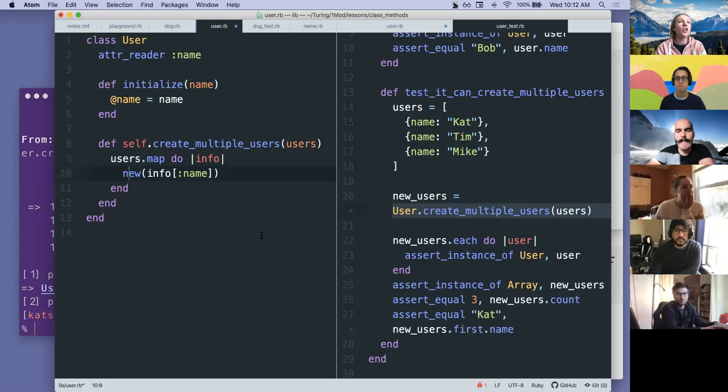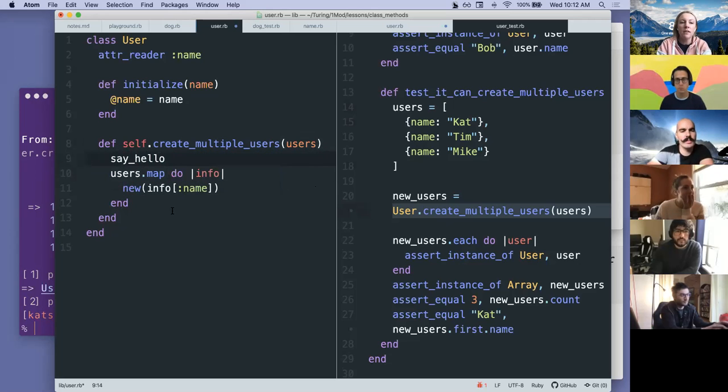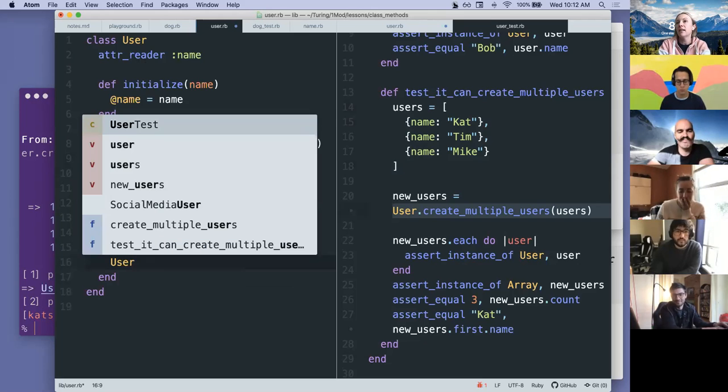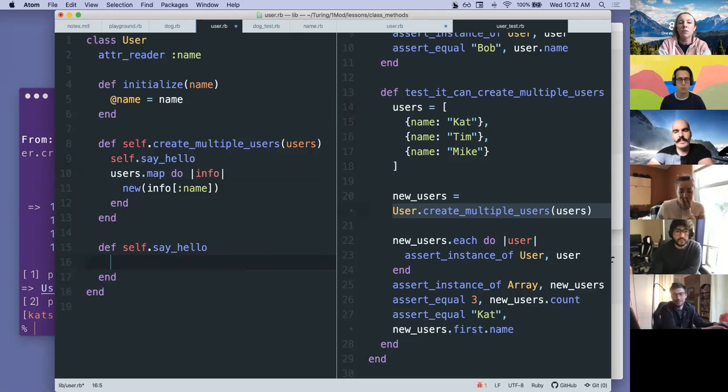That's a great question. And no, because self is always contained within the method. So if you call another helper method, well, it depends, because if you had another class method here, like just say, I don't know, let's just use that say hello example, right? And that was some kind of another class method. Well, self inside of this, right? This is still calling self here, which self we just saw is the actual user class. So it means self would still be the user class inside of this one. Okay. So it really depends.